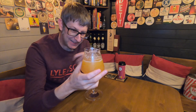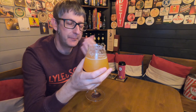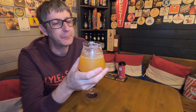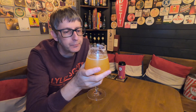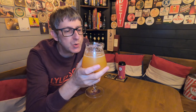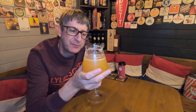It hasn't got that carbonation to push it around your mouth and dance those flavors over your tongue like a normal beer would. But it makes up for that because it is so juicy. It is so juicy it doesn't need the carbonation. It just sits on your tongue, it molds into the roof of your mouth, your teeth, your gums. It's like drinking a fruit juice, believe it or not.